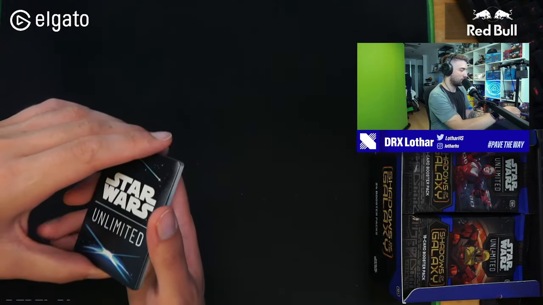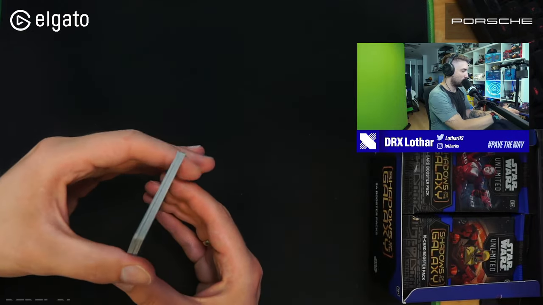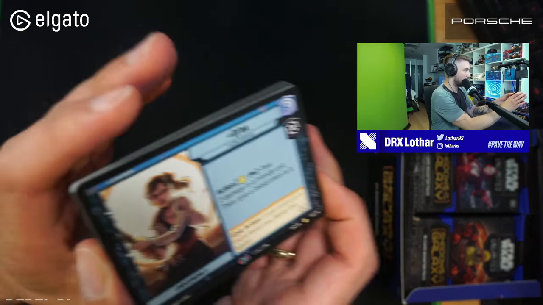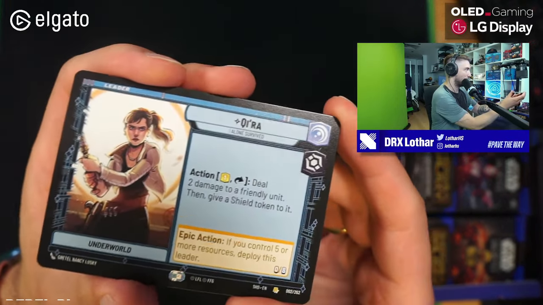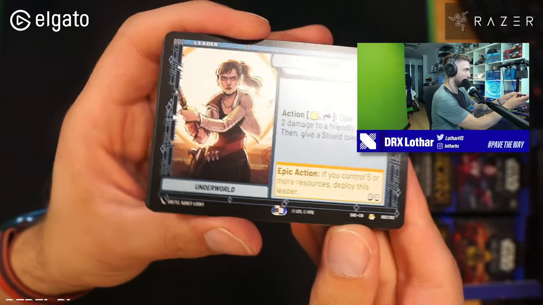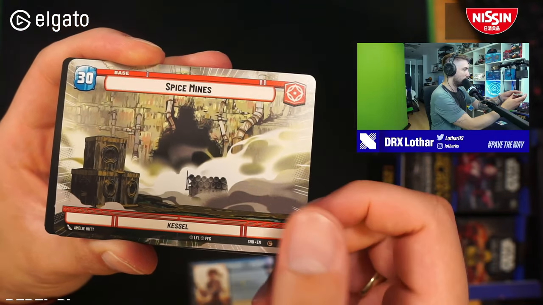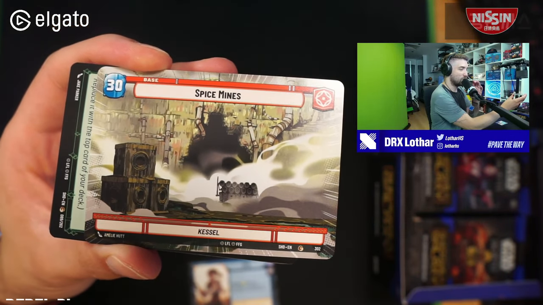All right, booster pack out there. All right, showcase. Whoop! No showcase. It's a rare. So we're going to go like this. Since you guys don't know the cards as well, because this is a new expansion, I'm looking for a good spot for the camera. Okay. So Kira, Hyperspace, Space Mines.